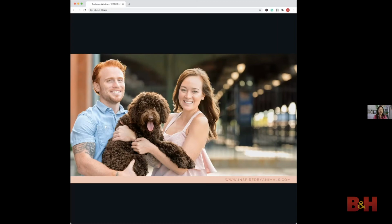Instruct the parents to be looking at you the whole time, like, freeze that smile, look at me, I will get the dog's attention. The way I do it, I make some noises, or I have some treats or a ball or some toy that I will use to try to get his attention. Sometimes some dogs are a little bit stubborn, right? And the parents are trying to help you. So they're like, oh, look at the photographer, look at the photographer. And you end up getting photos with them pointing at you.